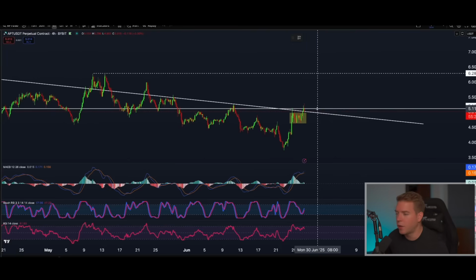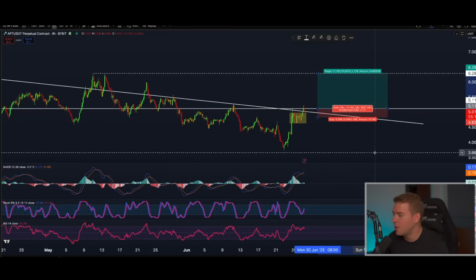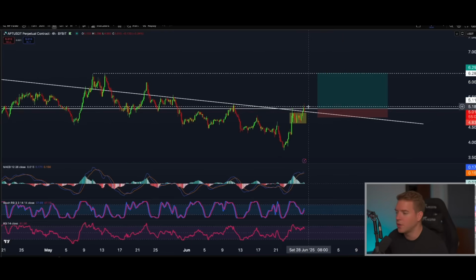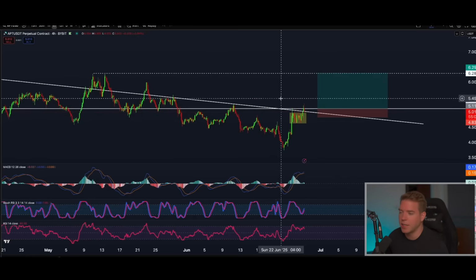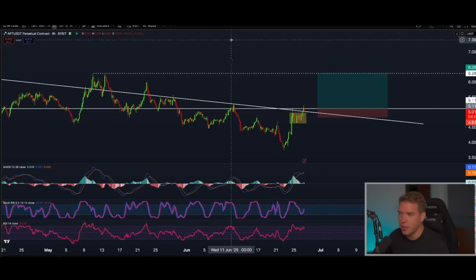The trade that I'm looking for is this one here, all the way up to $6.30 approximately, with a stop loss here at $4.83. So this is a trade that you can take once you get 2 1-hourly candles closed above $5.11. That is when I would enter this, unless you see that we break $5.26 with the next 1-hourly or the following 1-hourly candle. Then I would enter this here already.